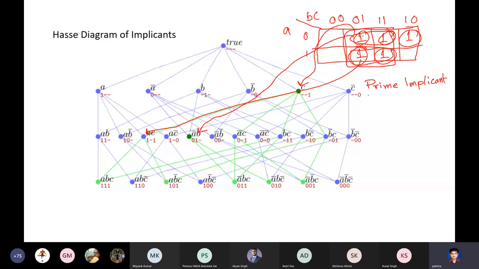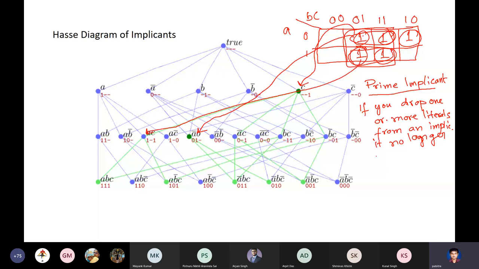A prime implicant is one where, if you drop one or more literals from an implicant, it no longer remains an implicant.